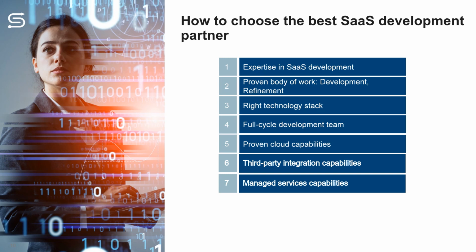The other key part of a custom development SaaS product is integration with other third-party applications. So most of the time, your company would probably have other applications they're using. So you want to make sure that that partner has done integrations. And then obviously that they have some sort of managed services capabilities. If you can find a partner that does all of these things, that's excellent, because then it relieves the stress of you having to do any of those. And that's some of the key criteria to pick the partner.